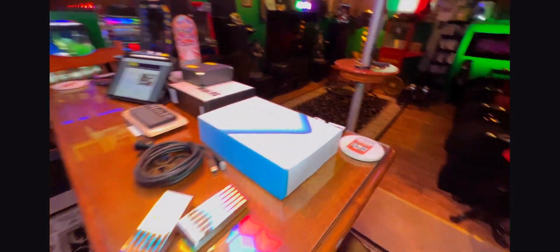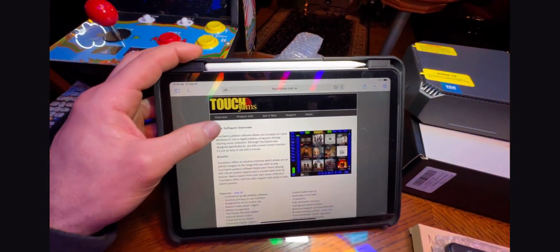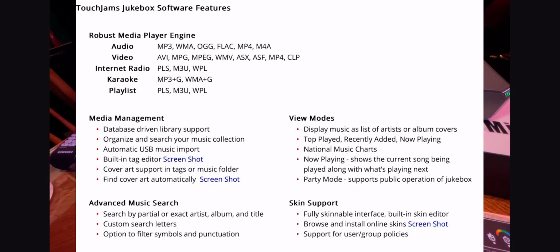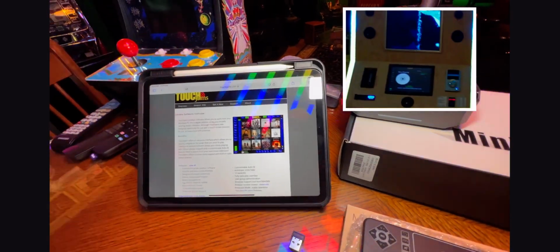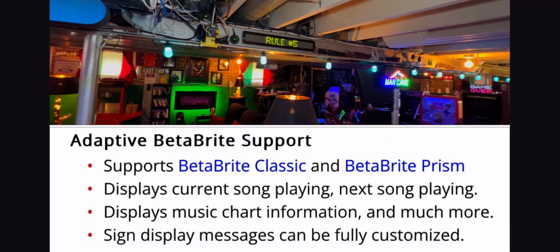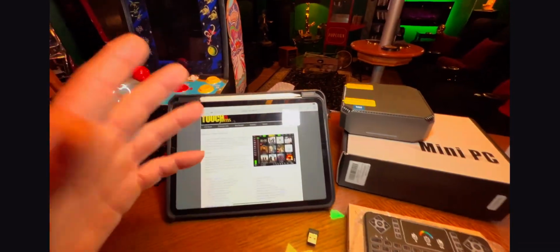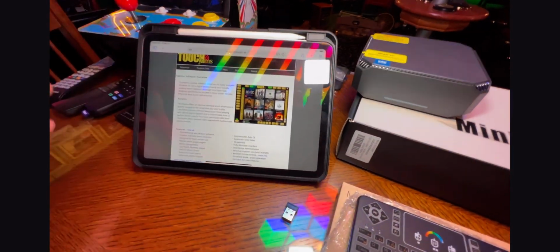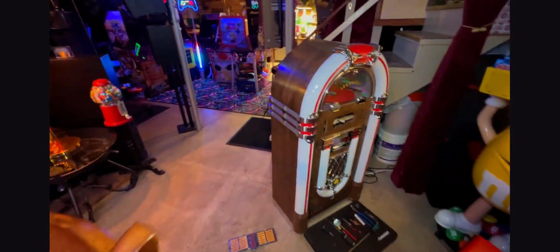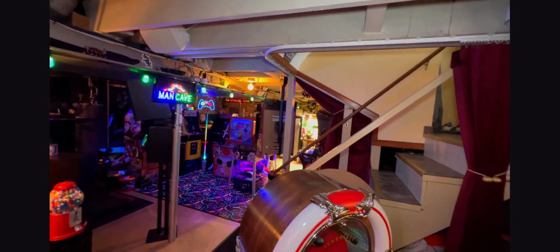So just to give you a rundown of Touchjams, if you don't know exactly what it is, it's a really good software product. And the best thing that I like about it is that you can also hook up a second screen to this thing. Not only that, you can also hook up one of these Beta Brights so that it will show the name of the song that's playing on the jukebox at the same time. And with that second screen, you could actually do music videos. So I was also thinking of taking a step further, having the Beta Bright at the top up here, and maybe another TV screen for music videos.